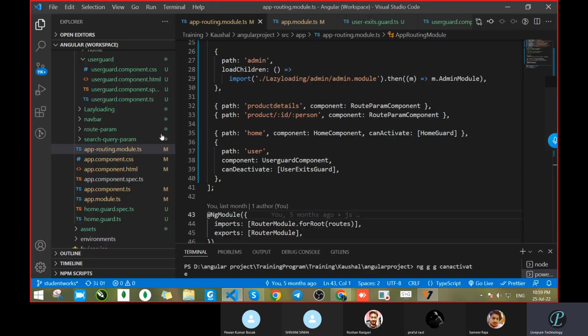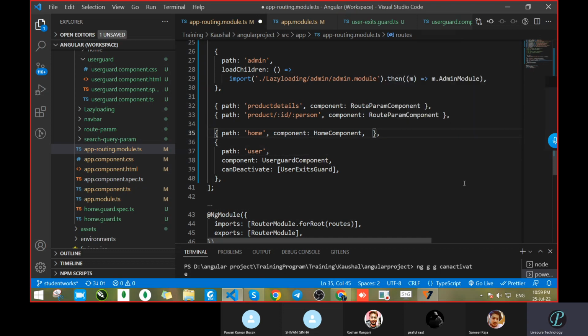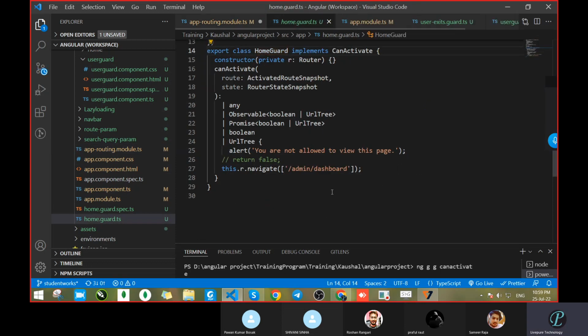So like that we can do. Means if you want multiple guards in the same route, you can do that also. Just remove this can activate from here. Okay. And now see, if you have to pass can activate, you do not have to do anything. You have to copy that can activate array and you can pass it wherever you want. Okay, it will work automatically. Why? Because of what we had written in the home guard, this can activate guard. Let's see the code. Here we are passing return true or false or whatever. Got it? According to this condition, it will navigate automatically.